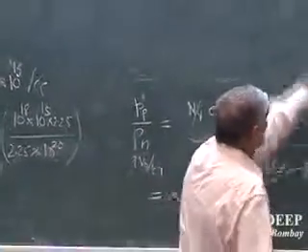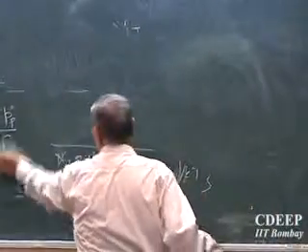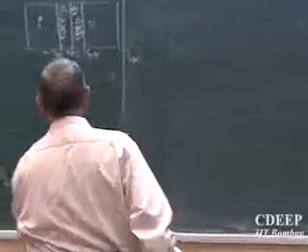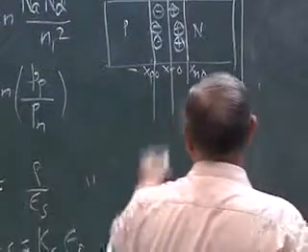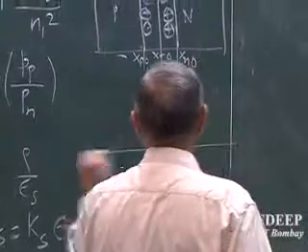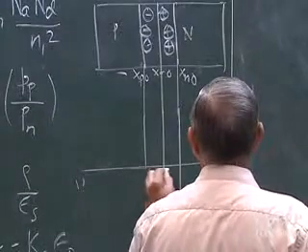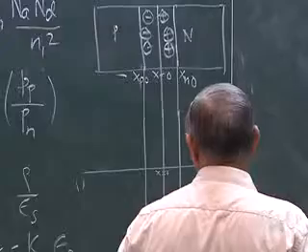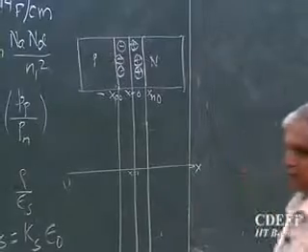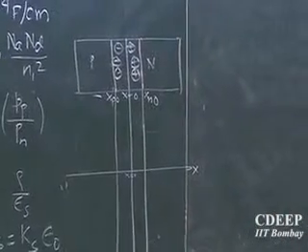But before we go to the transport, I want to derive a few more things for you. I want to know the profile for this junction. This I will rub off because I can use the same figure. This is x equal to 0. Now I want to plot E(x) versus x, the electric field versus x. I just told you earlier, the next point I want to find is the field profile for the junction.